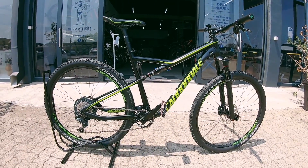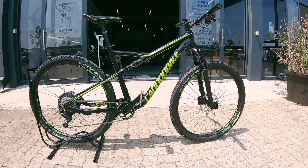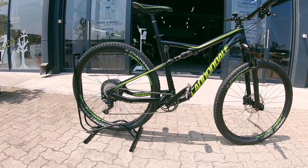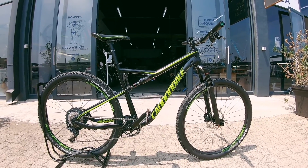It's an air fork and you've still got a hundred mils of travel. So perfectly suited to those longer days in the saddle, marathon days, XC days. This is that weapon. Even being aluminium, I was absolutely blown away when I hopped on this bike — it still feels pretty much like that carbon bike. Nice and reactive, nice and fast. Definitely a weapon of choice in my opinion.